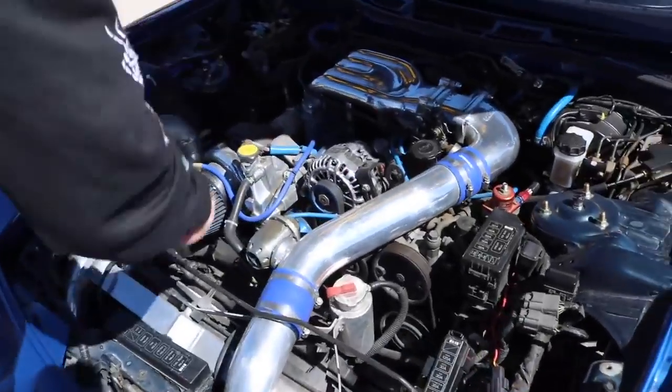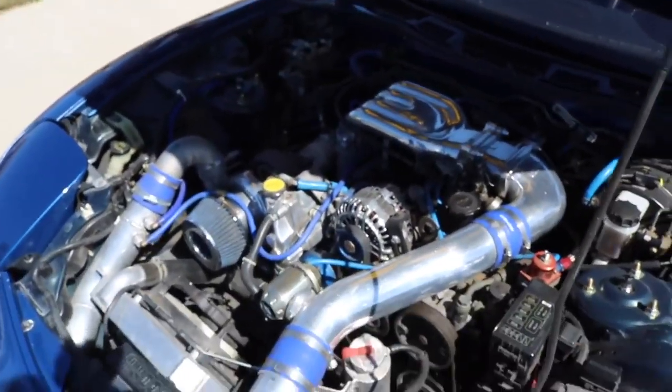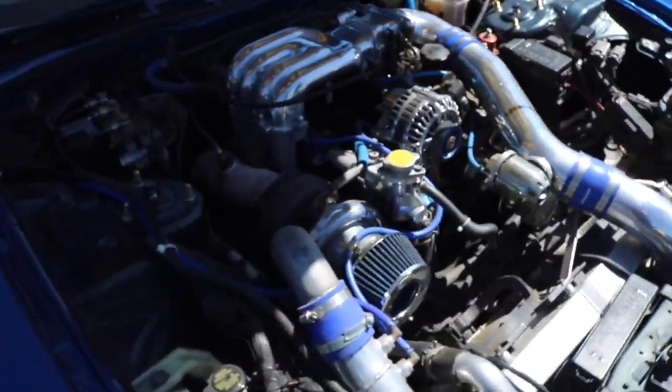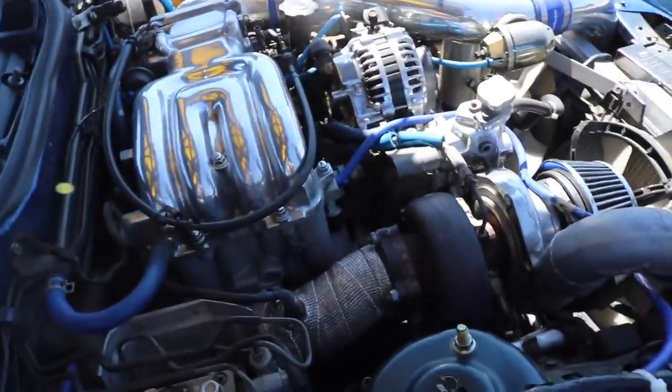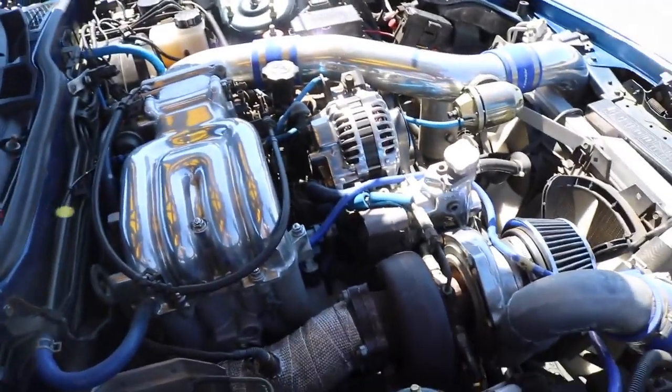It's kind of like we're doing one video. So what is this, for the people that don't know? It's the 13B straight port. It's funny how a lot of people on Instagram hit me up and ask how many rotors does it have? It's a 2-rotor 13B. It's pretty much the basic setup. It's like 400 horsepower. It's an Apexi with an FC Commander.